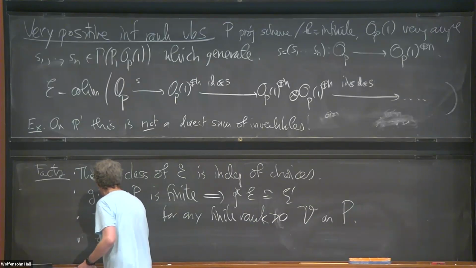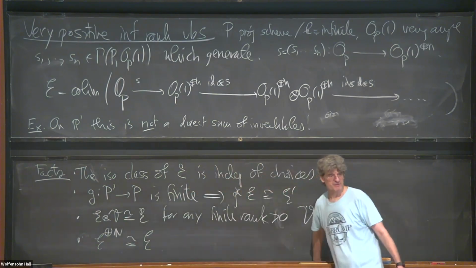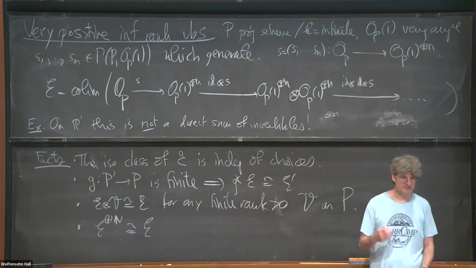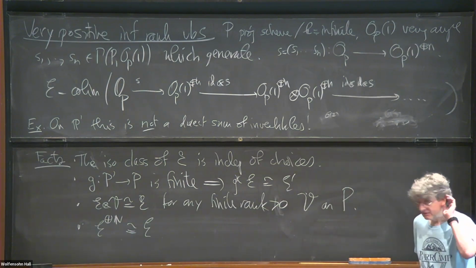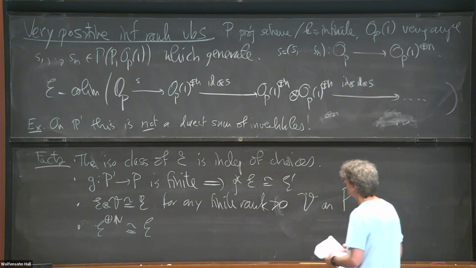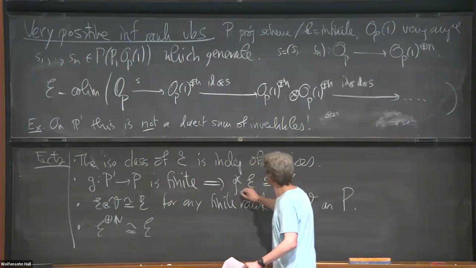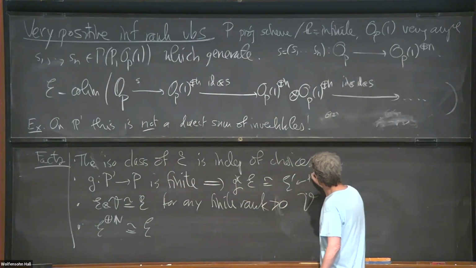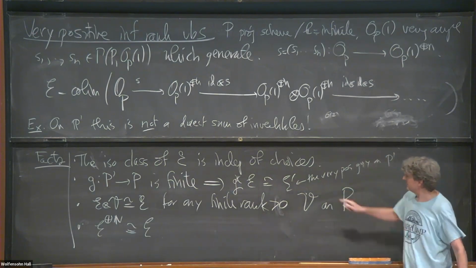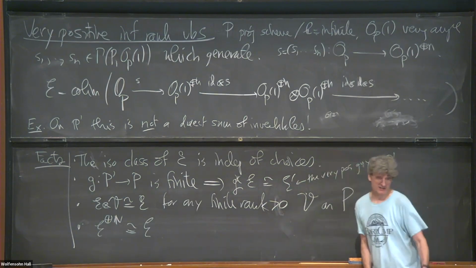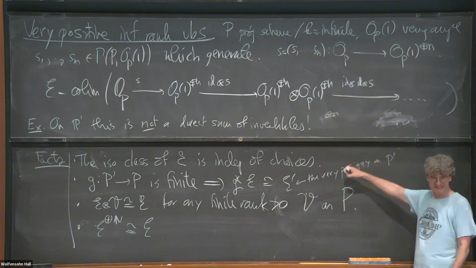Also, for example, the direct sum of n copies of E is isomorphic to E. And the pushforward under a surjective flat proper morphism of a very positive thing is very positive. For the first property, you need something on O(1); it has to fulfill the assumption on P prime. This E prime is the very positive guy with respect to P prime, but it's independent of choices. No matter what ample line bundle you pick on P prime, of course, if you pick the pullback of O(1), it's clear.